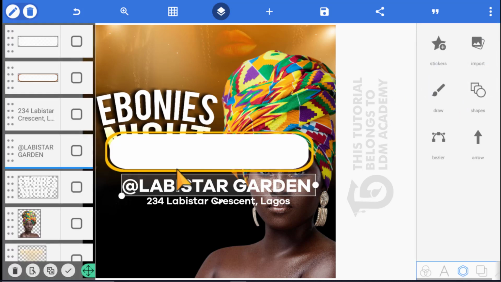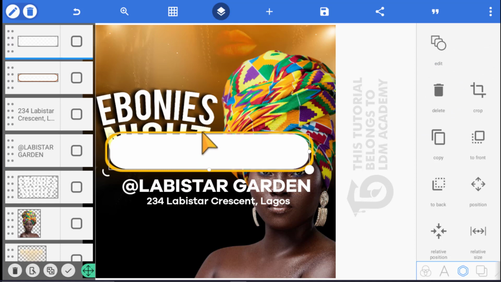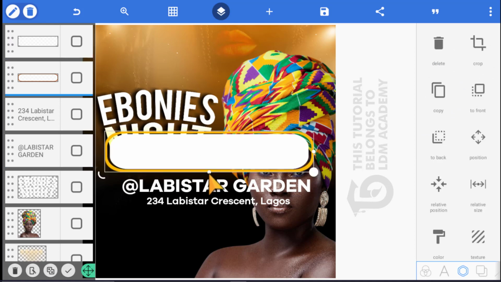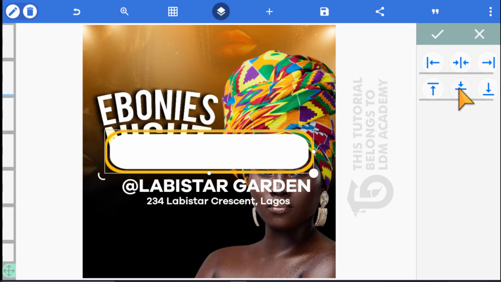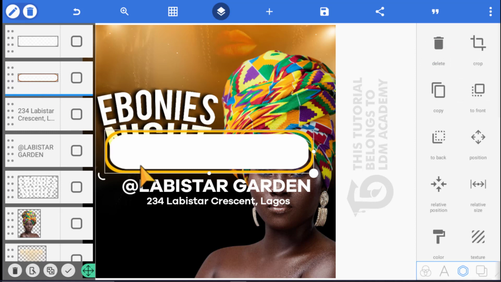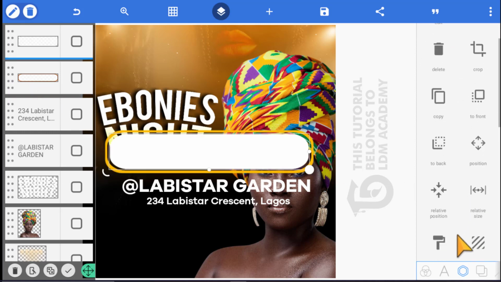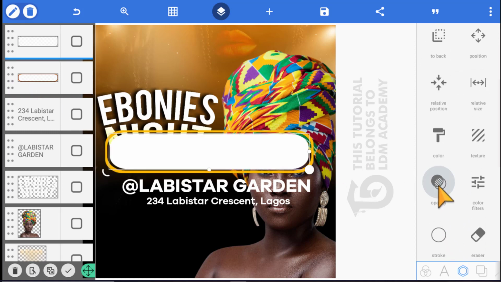Good. So I think I need to increase the size of it a bit. Alright. Okay, I think it's okay like that. So relative position. Good. Now perfect. So then, as for this, I'll reduce the opacity.